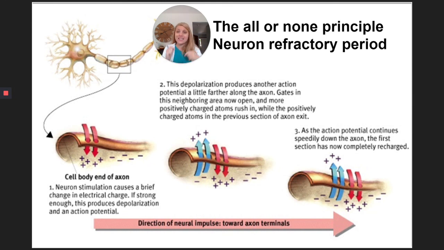Similarly, once they fire, they cannot fire again. They have to have what's known as a refractory period. And in their refractory period, they have to be able to recharge themselves. Until they have recharged themselves, they can't send off another action potential. Now, of course, this entire process is a very, very short amount of time. To us, we can't even fathom the amount of time that it's taking, but it is taking that time where I do need to recharge my neurons in order for them to be able to successfully send out another action potential.